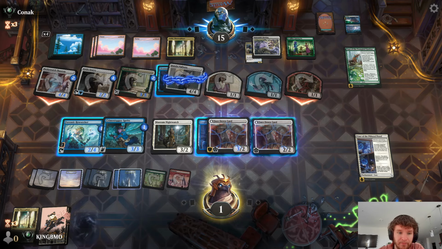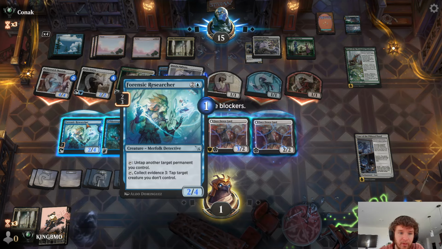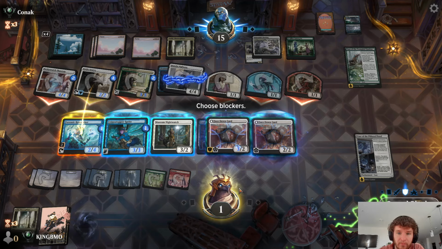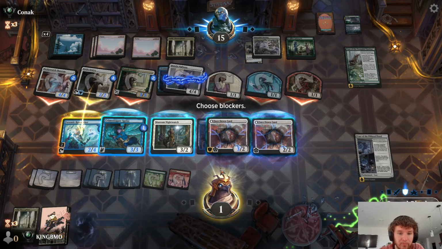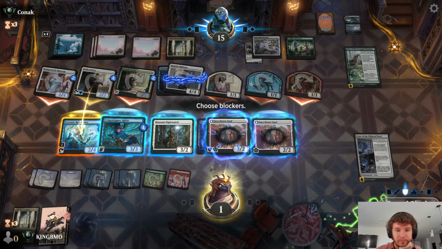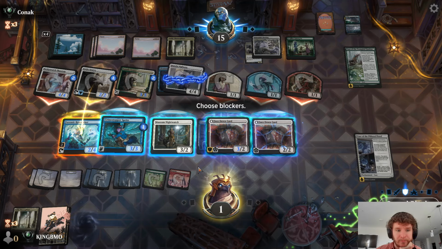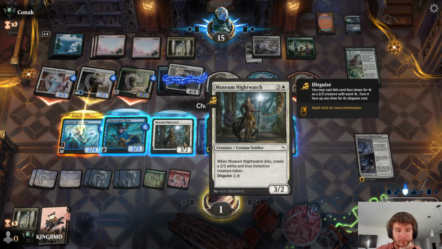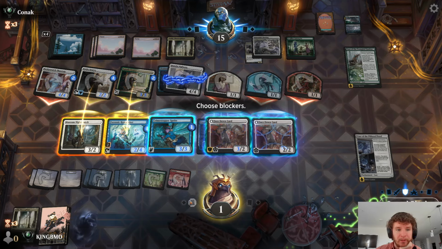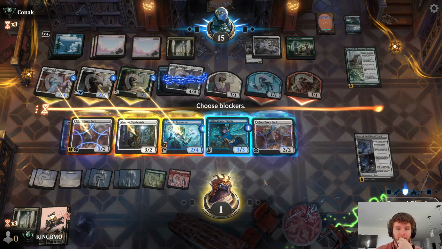Alright, let's make some blocks. Okay. Block there. Wish we could kill Market Watch Phantom. But we cannot. Maybe this is better here. Here. Here.